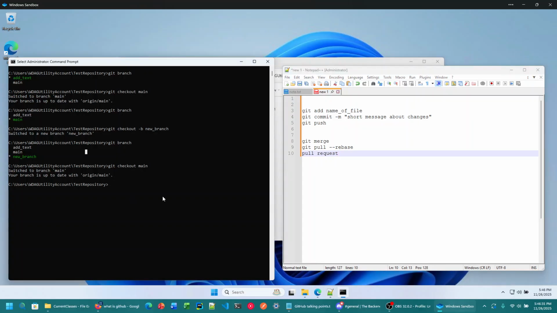The way that I'm going to show you how this works, and if you ever wanted to know what something does, you can also have the command and then type --help at the end. So if I want to know what git merge does, I can do git merge --help. And if I hit enter, for me, this is going to open a window in the browser.